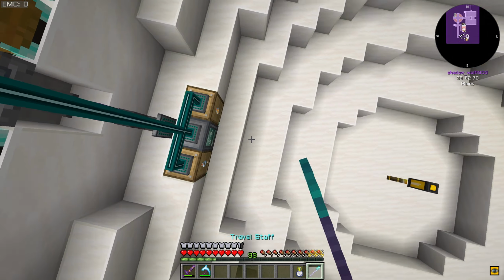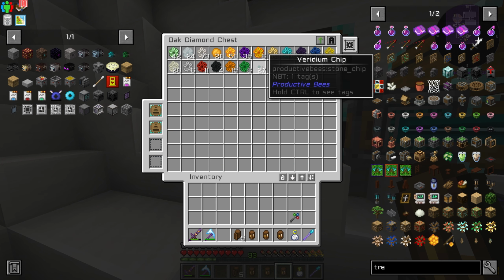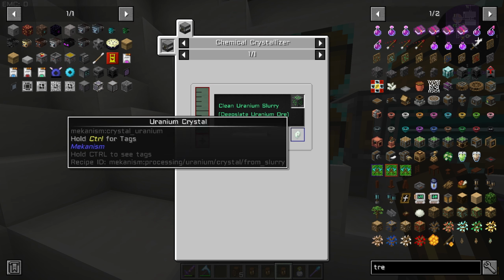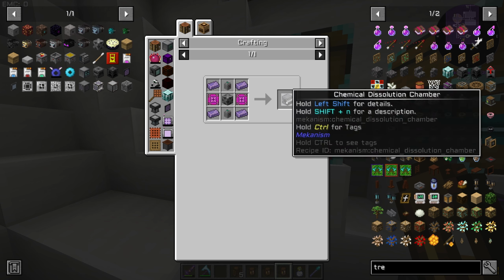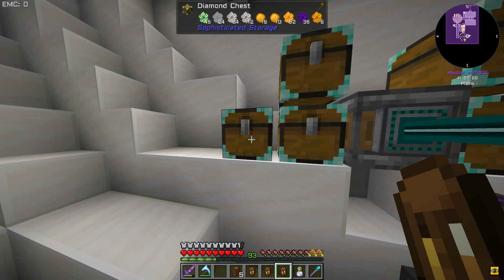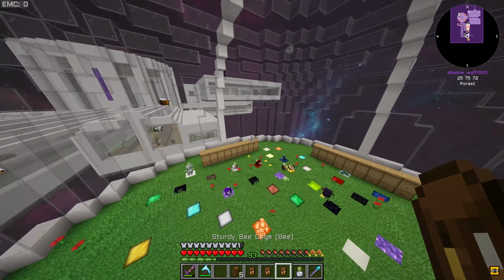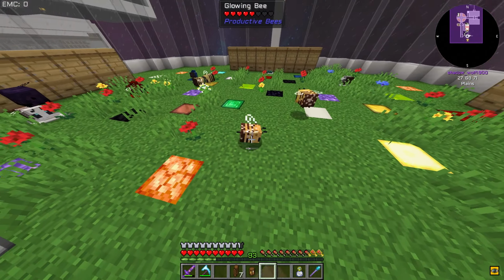So if we come down here now, I might need to put these guys back out. But look, there we go. 27 viridium chips, which we can now use to make our spirited crystals. The only thing we also need is the uranium crystal, which does require us to go through the whole ore processing setup through Mechanism, which we're definitely going to have to do anyway. So yeah, is there something else I wanted to do? I can't necessarily remember. Let me just put these guys back out.